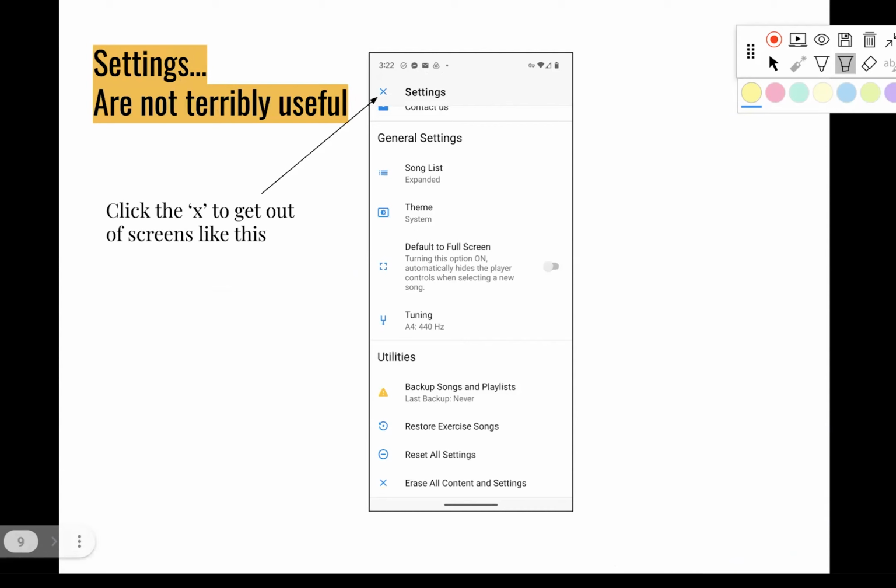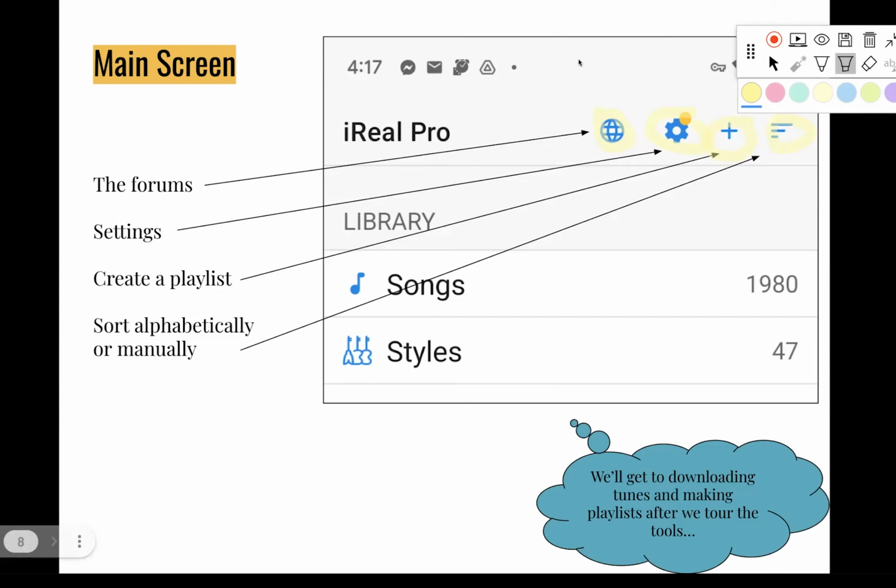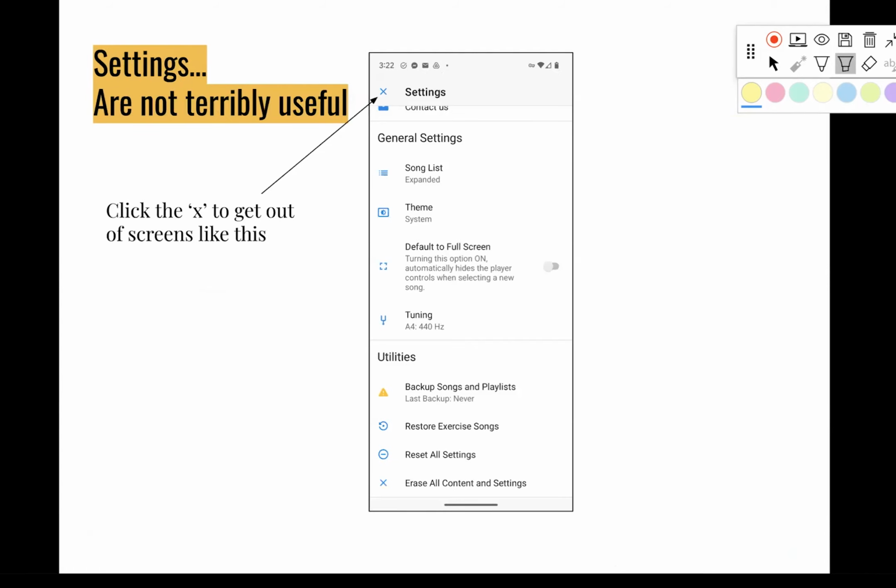So let's go back and look again at the settings. If you click on the settings on your device, you're going to see something sort of like this. The X in all of these submenus gets you out of them. That's on Android. Can somebody confirm that that's the same thing on iPhone? I'm not sure. It is. There's an X in the window that comes up for settings, and that just closes the window.